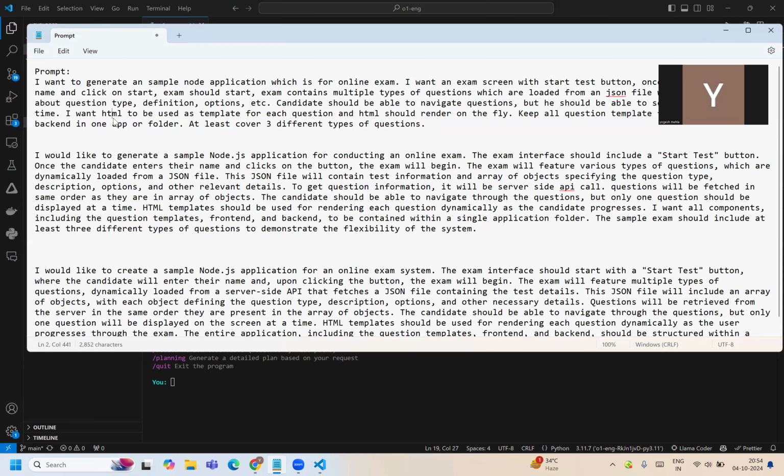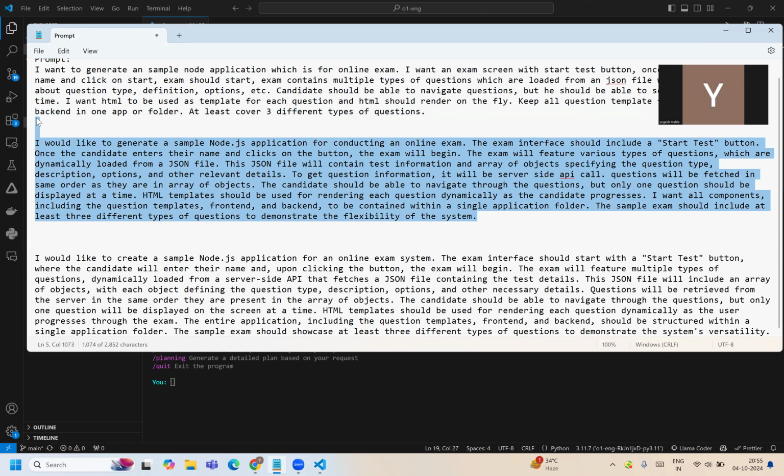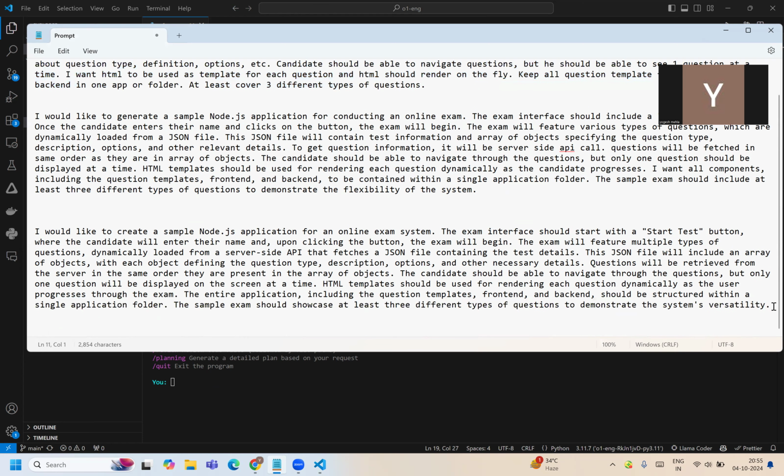But what I'm showing you is three different iterations of the same prompt. This is the first prompt which I provided, having some grammatical mistakes and all, and I figured out there was some misunderstanding and some routes were not getting added, so some problems were there. Then I optimized my prompt again, and this is the last and most recent iteration of the prompt, with which it completely generated a working application. So let's feed the same prompt here.